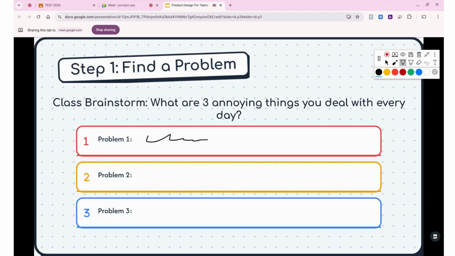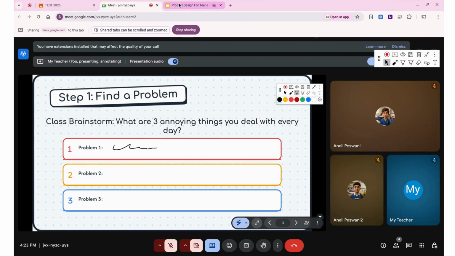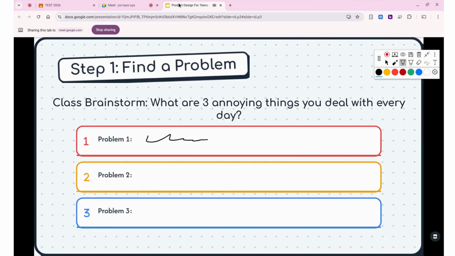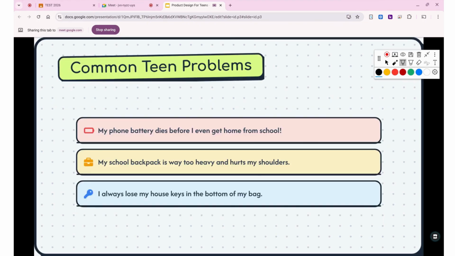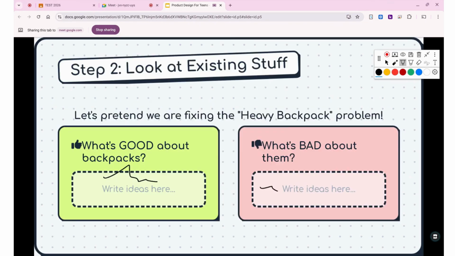Now, the disadvantage here is that, as you can see, I'm not on the Google Meet, I'm on this particular tab, which can be difficult when going back and forth to your Meet tab and to your presentation. So the idea here is that this isn't a bad thing, it just has its disadvantages. So we want to give you a different option, and the idea is that you choose which one suits you at particular times. So this would be very useful for when you want to use a presentation where the annotations need to stay in place and you don't mind not seeing your class whilst you're doing this.